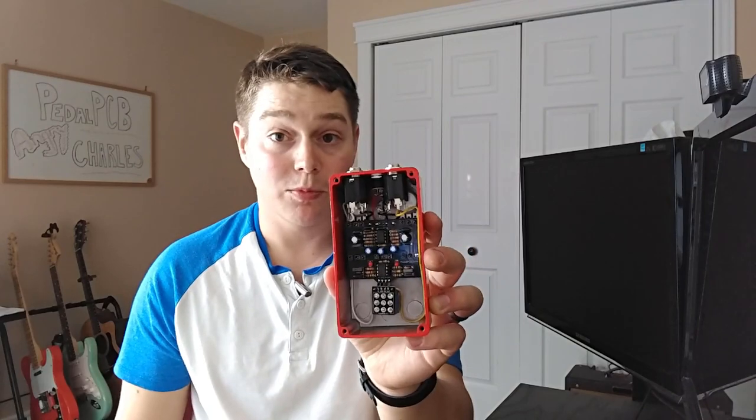So this week I'm going to try something a little bit different. I'm going to walk you through the circuit analysis of the Angry Charles by PedalPCB, but first I just want to go over a little bit of what it looks like, what to expect from the PedalPCB order, etc. So first off, like with any PedalPCB build I've done in the past, all you're going to get when you order from them is your unpopulated effects board.